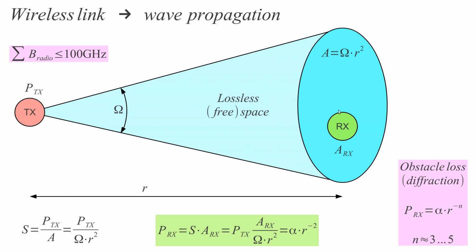And the receiver probably has a smaller area than this A here. The beam expanded to this area. The receiver has a smaller area. It can only collect power from this area. So here we really have the ratio between the whole power we have over this area that the beam expanded, and we can only collect this power here. So our propagation loss is simply the ratio of the two areas.